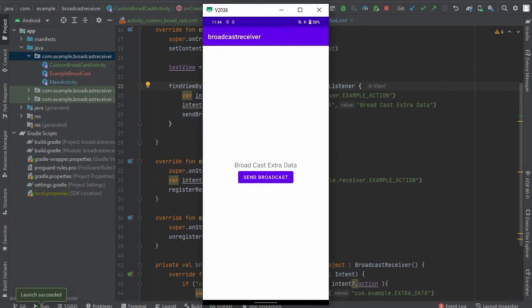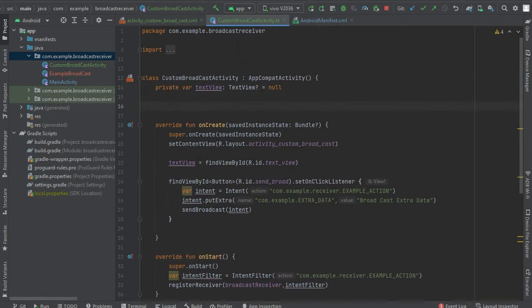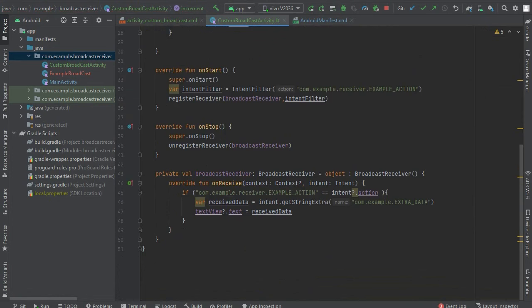Okay, let me show a difference here. Here create one string, increment equal 1. Here do one thing, increment plus plus, and here add that increment.